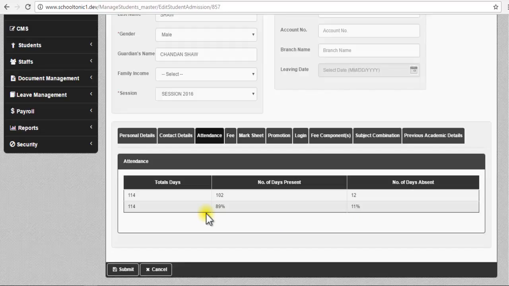So we have seen how we can take the direct admission of the student, how to make changes, how to upload the image of the student, and based on the student, what other details can be provided or filled in.